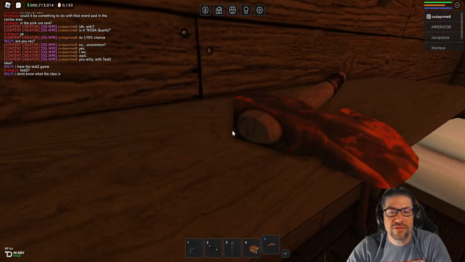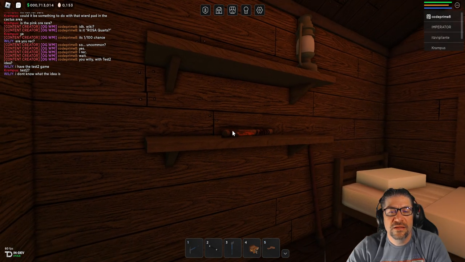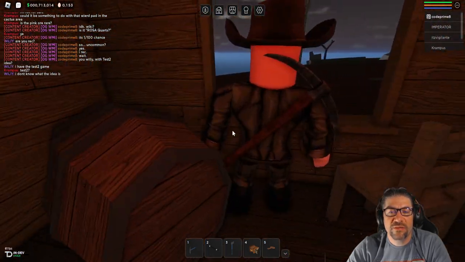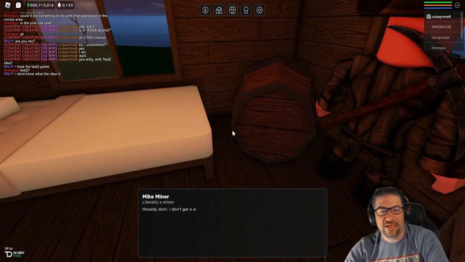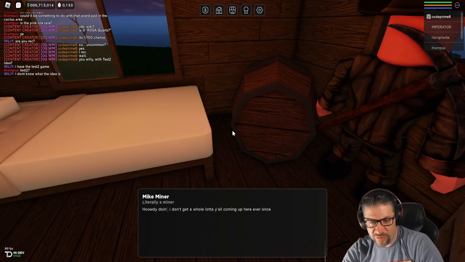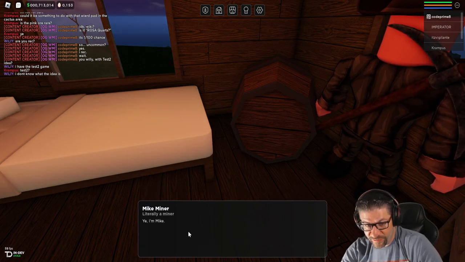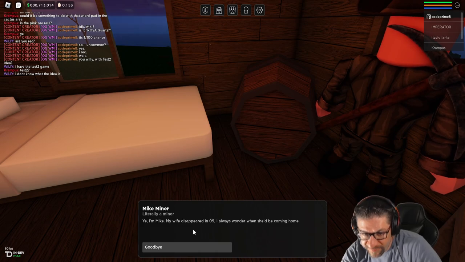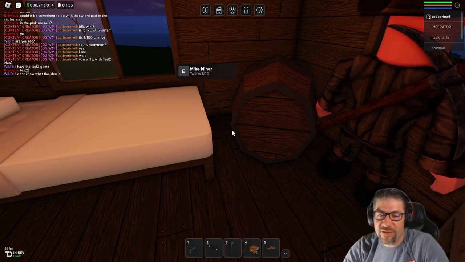All right, Mike, what's going on here? What you got? You got the rusty axe? Is that pickable? Can I pick it up? Talk to Mike. How you doing? I don't get a whole lot of y'all coming around here since the collapse. Who are you? I'm Mike. Wife disappeared in '09. I always wondered when she'd be coming home.